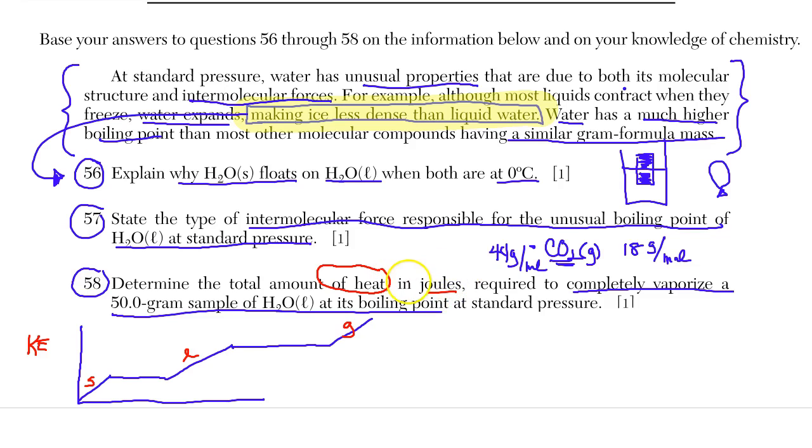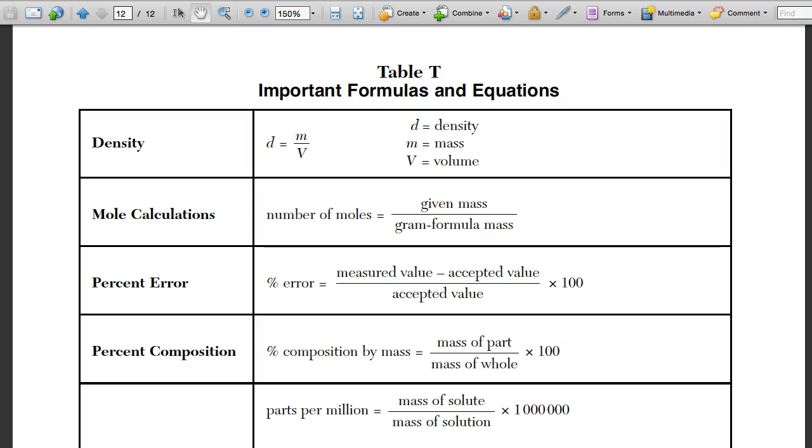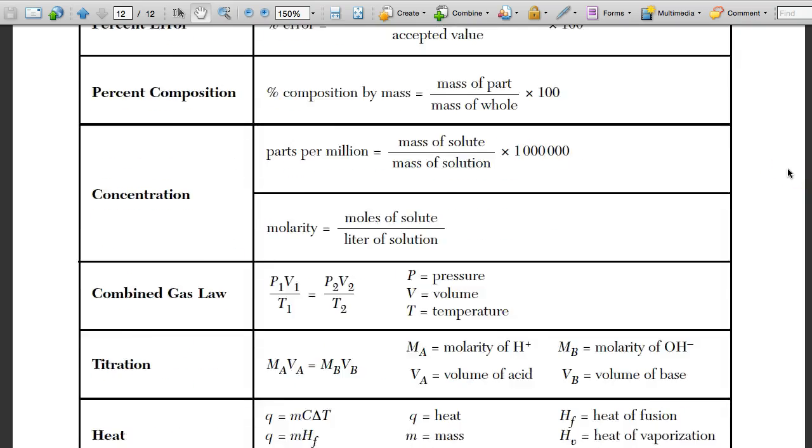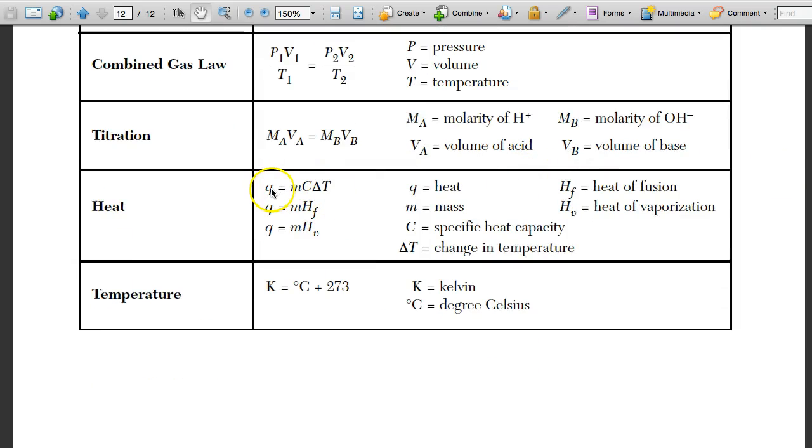All right. Now we have three different heat equations. Let's go look at them in Table T. Here we are with good old Table T, and we're going to scroll down and see the heat equations. There's three of them. Q for heat in joules is mC change in T. They tell you what these things are. Specific heat, of course, is given to you in Table B. Then we have Q equals mass times heat of fusion. Heat of fusion is in the word for melting. And then energy, or Q, equals mass times heat of vaporization. So you have three equations. Notice only one has a change in temperature.